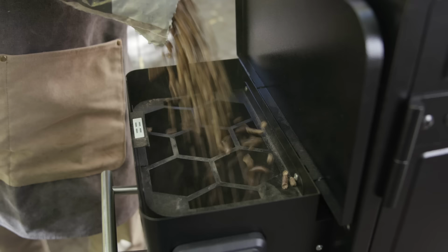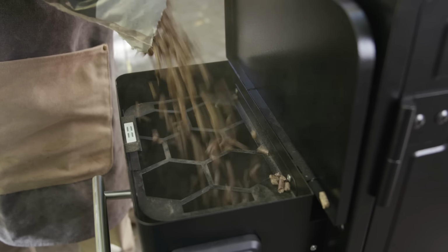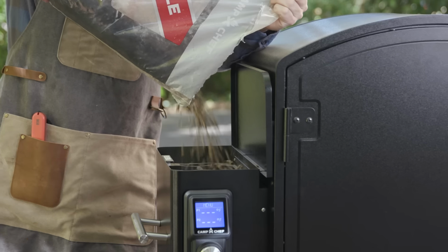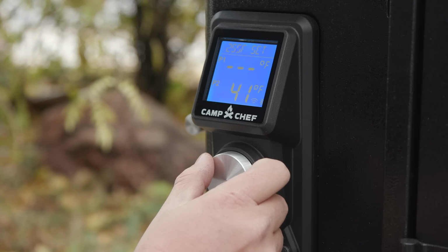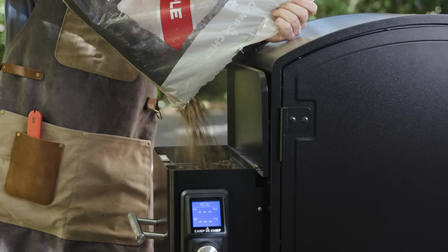When it comes to convenience, nothing beats a pellet grill. This is pellet driven. So we've got a controller there that controls the auger, moving those pellets into that chamber. With the PID controller, it regulates that temperature even better than grills past. It's a 30-pound hopper for those longer cooks. So if you're going to throw something on there, it's going to be on there a while, let it go.